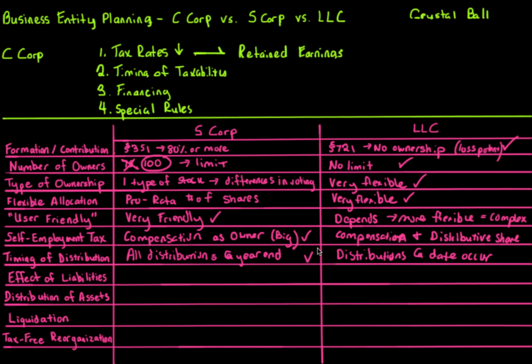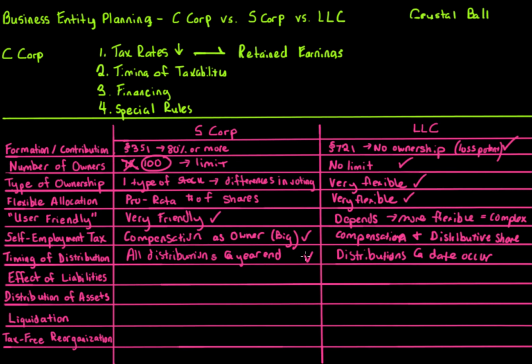Well, I'd rather have number 2 because remember, the general idea in tax is that taxpayers almost always prefer to defer income and gain recognition until the future and accelerate losses and deductions today. So that means you want to push the income until the future. Now there are exceptions to that, but that's the general idea. So all distributions are viewed at year end for S corporations, and if you have income, that's good. If you have losses for the LLC, then for the year, it's still viewed during that year, so there's no effect to the S corporation. See how that works? You view them all at that point, okay?